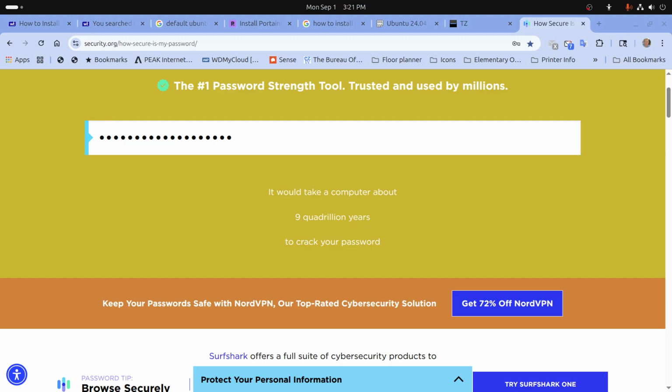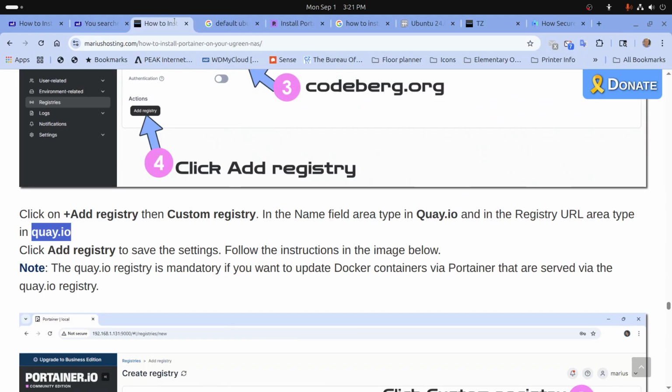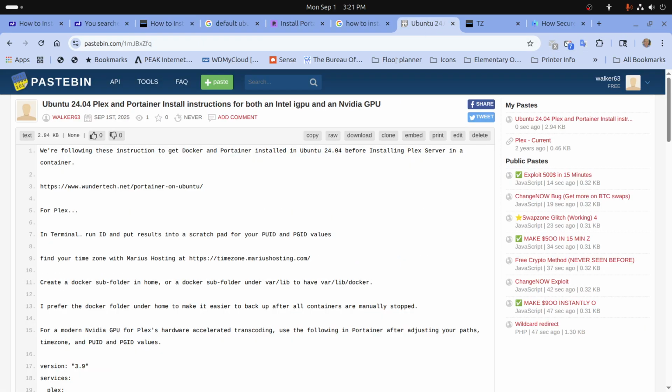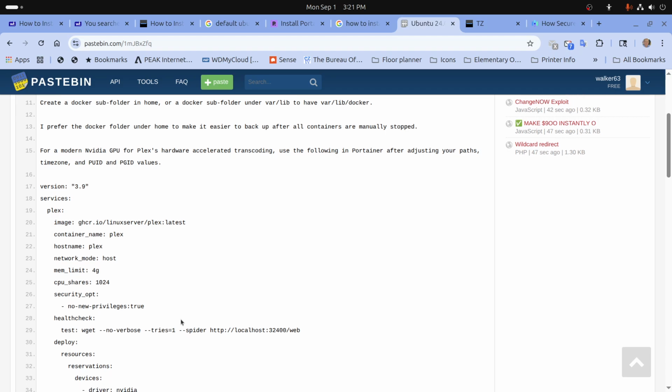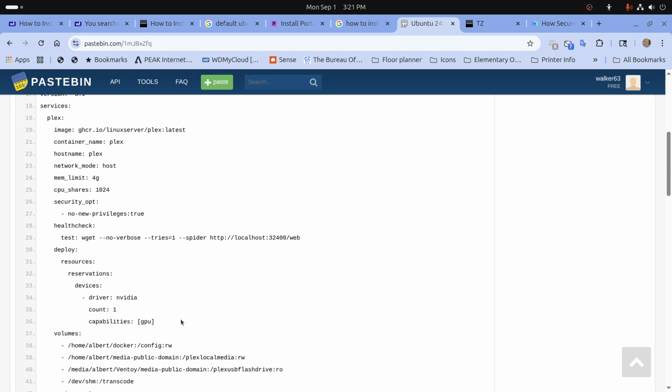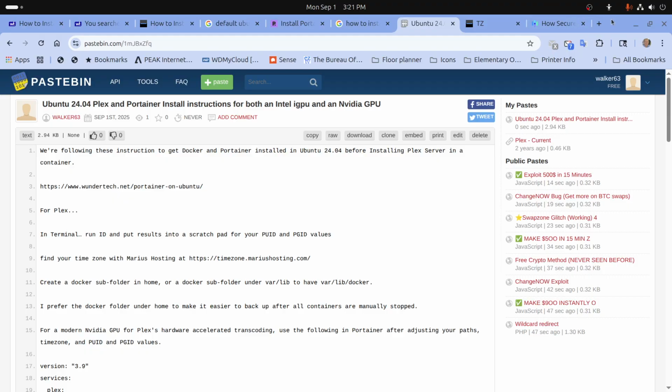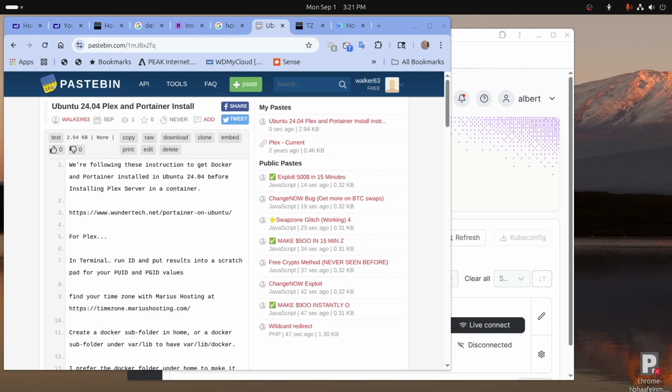I'm going to drag the Portainer instructions back in, so when I put this video up on YouTube, I have all the URLs I'll need to list in the description. And I've also got a paste bin going on that I can post, so you can have the instructions on how to get Plex going in a Docker container. So I'm going to finish this video right now, and I'll join another video to this one of how to get Plex installed now that we have Portainer installed. Be back shortly.